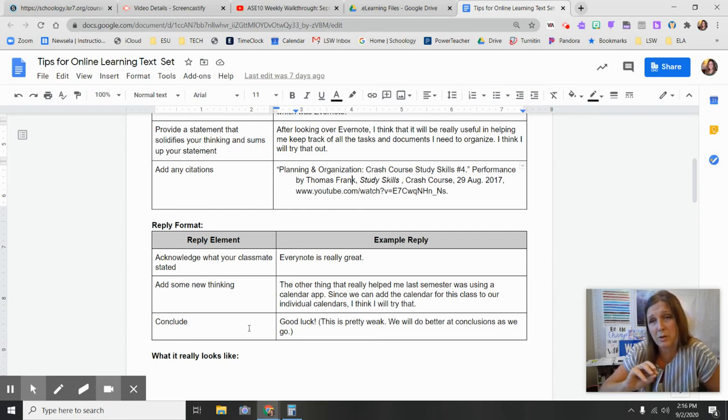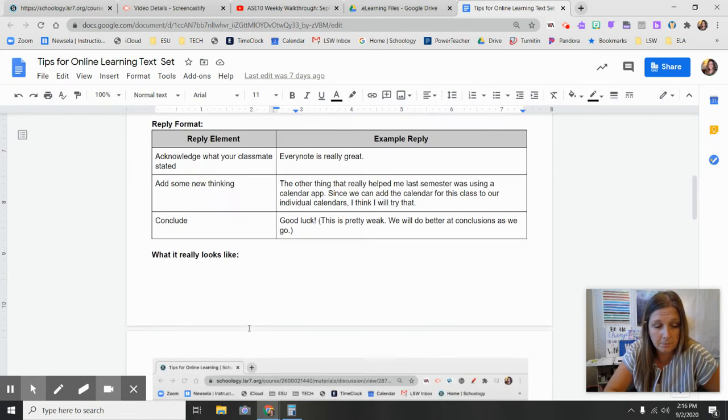It can be half the length. It doesn't necessarily need to be longer, but if you're really passionate about it and that person got you going, it can be as long or longer. It just depends on the topic and how you feel about it.